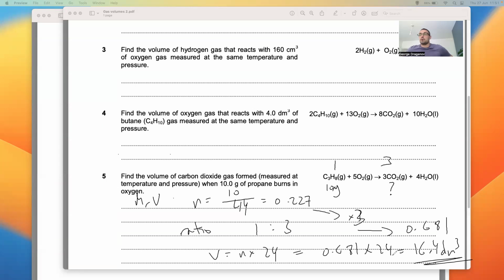So that's a lot of technicalities, but you've now looked at how to use 2 formulas. Moles is mass over MR, and moles is volume over 24. For solids, we use mass over MR. We're dealing with volumes of gas, and there's no solutions going on. So they're just gases. We use V over 24.